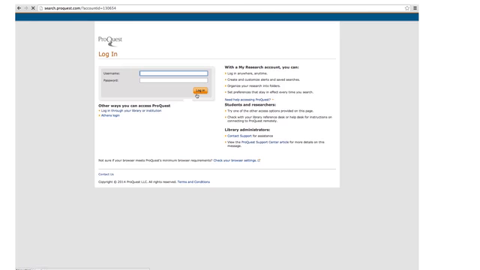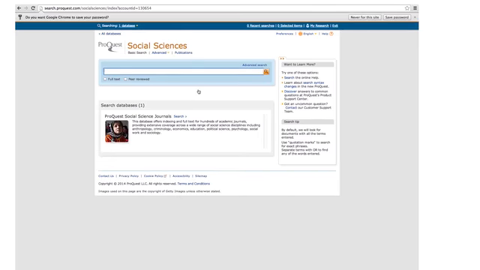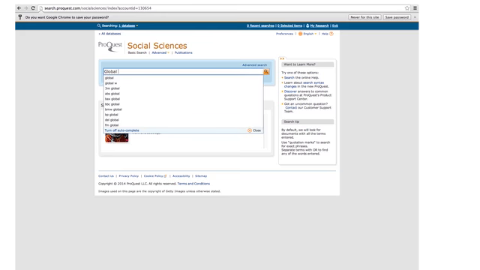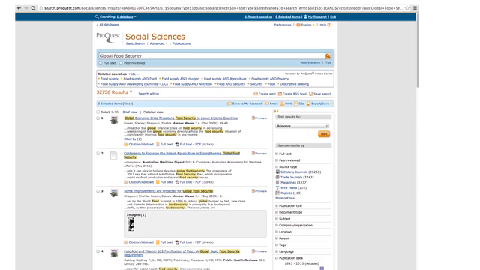Now we're into ProQuest, so we just paste in the username and then type in our password. And once you've done that, you can log in. Now you'll see the ProQuest interface, and it just opens up with a search. Now for our purpose, we want to look at global food security and whether it's a concern. If I was just to put the essay question in there by writing global food security and then searching, you'll notice because it's not a very clear search, we'll have far too many search results.